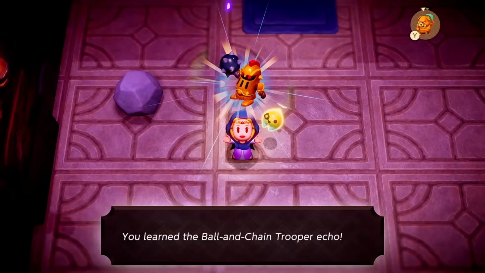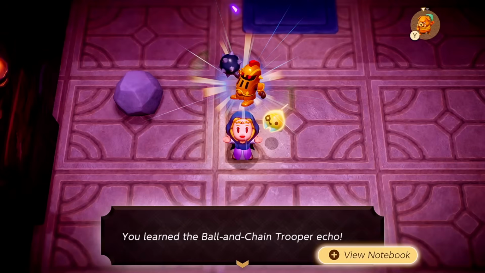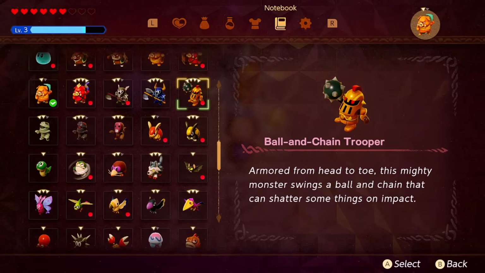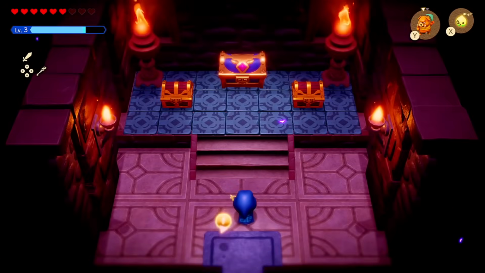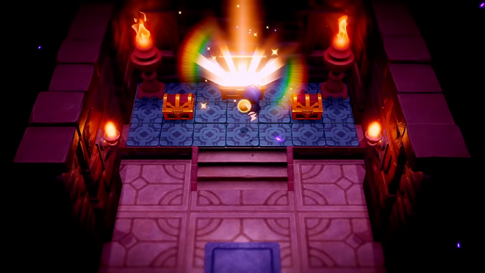And there you go. That's the echo of the Ball and Chain Trooper, who, to be honest with you, I don't think I ever used. I don't know if he's any good. I might try to use him on this run. Head to the north, and inside of here is going to be the big key.